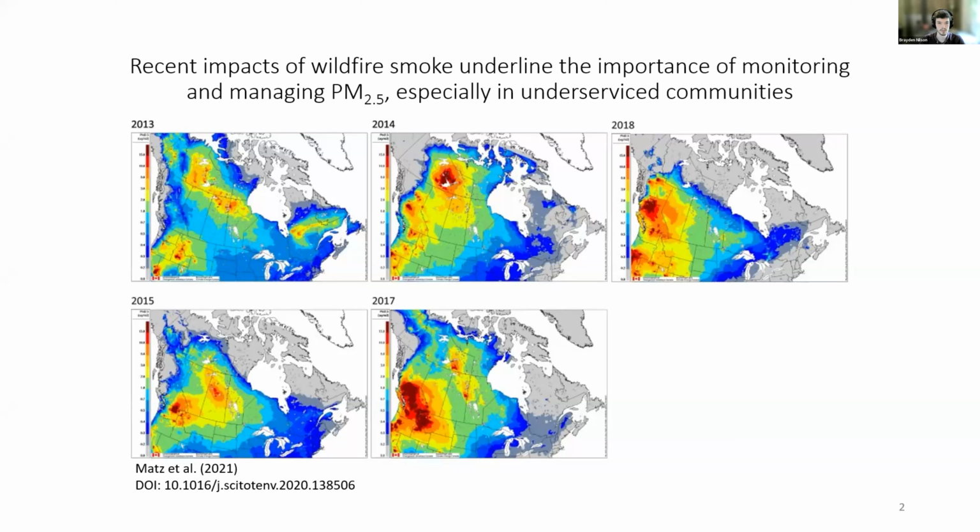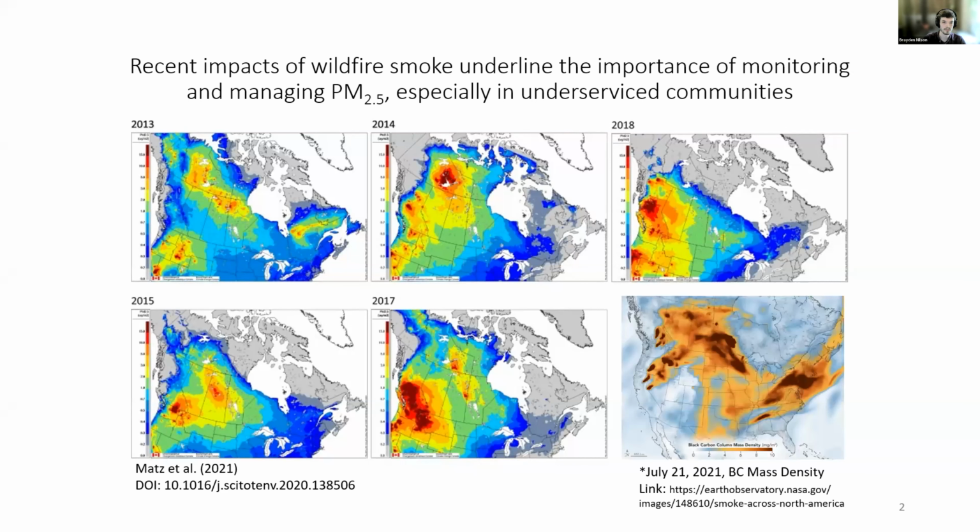From this, we see that the Western provinces are hit the hardest, with peak concentrations tending to occur either in southern BC or along the band of boreal forest crossing over the prairies. Just for reference, I wanted to include something similar for last year's smoke season. Here's some data from a NASA satellite looking at black carbon column mass density for July 21st, 2021. Note the dense smoke plumes moving across Alberta, Saskatchewan, and most of southern Manitoba, as well as a relatively abnormal amount hitting the maritime provinces.